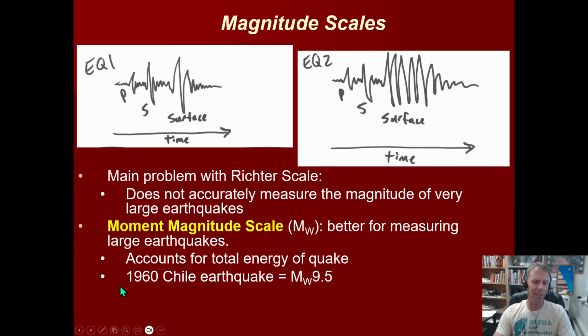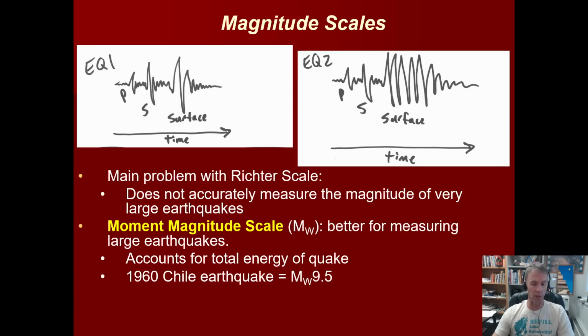So remember that 1960 Chile earthquake that I told you is the biggest one that we've measured in the last 100 or so years using modern instruments? It was an 8.9 or so on the Richter scale, and some of you were probably scratching your heads, like, wait a minute, there was the 2011 Japan earthquake, there was 2004 in Indonesia, there was an earthquake in '64 in Alaska, and you knew all those were bigger than 8.9. Well, here is the Chile earthquake with a better measure of its true energy. It comes out at 9.5, and that's a huge earthquake.